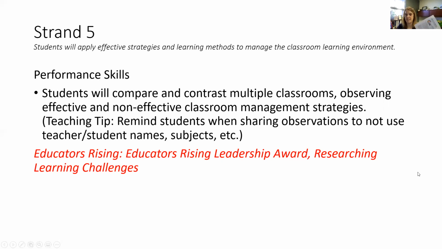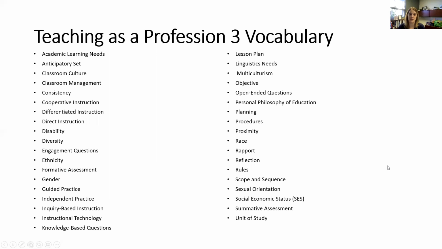A couple of key things to note. Within the strands and standards, you're going to have a vocabulary list. This vocabulary list is given at the end, and it lists all of those vocabulary words that are bolded within the strands and standards. So make sure that the students know those definitions. That's the key thing. Know those definitions, not definitions that are necessarily given on Google, but that are actually shared within here. Okay, that's what they need to know.